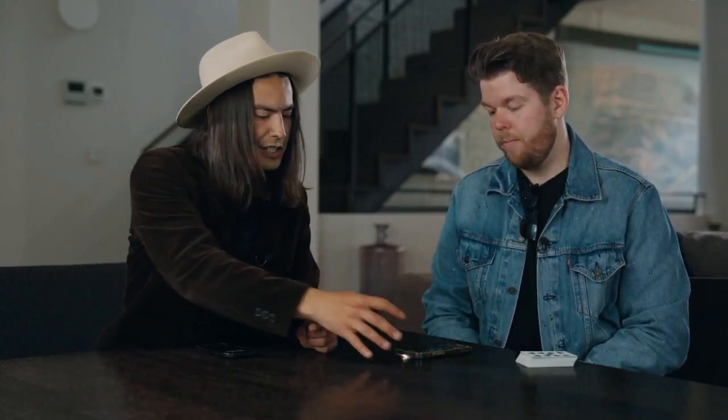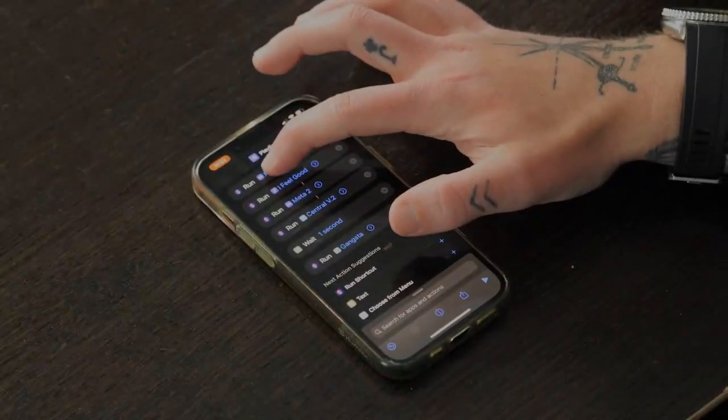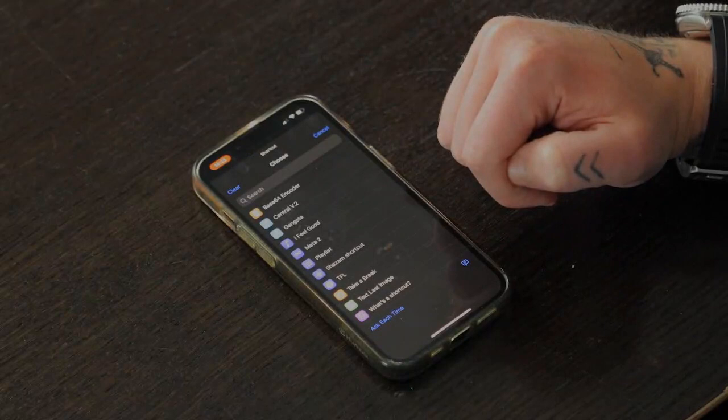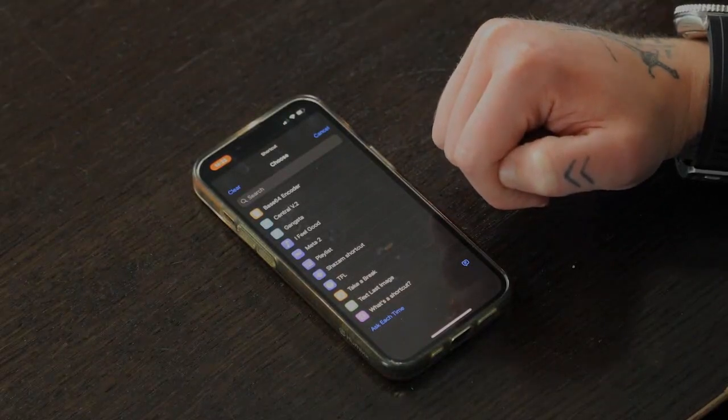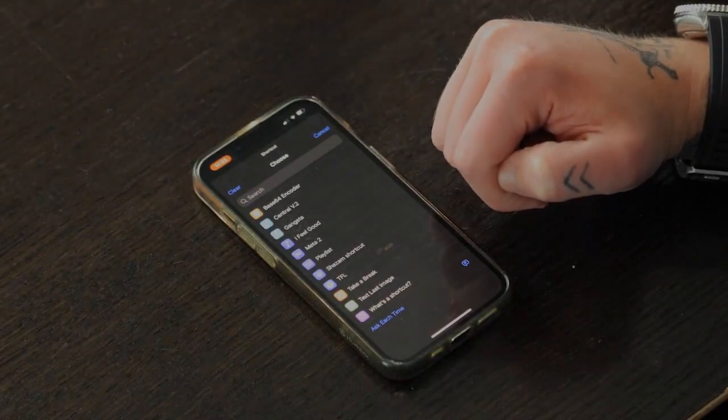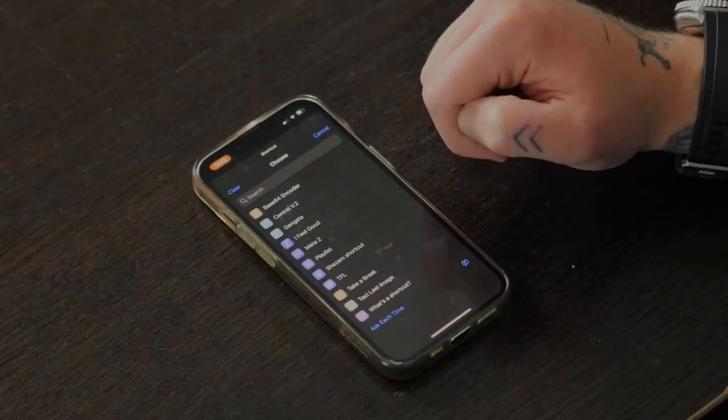Exactly. This action is running a shortcut. So if you click on Meta 2, for example, or I Feel Good or whatever, then you will see all the shortcuts you have, and which one you could change. Because this playlist shortcut accesses all these other little pieces, it's much easier for you to modify whenever you want.